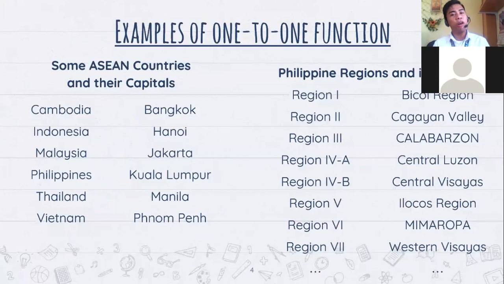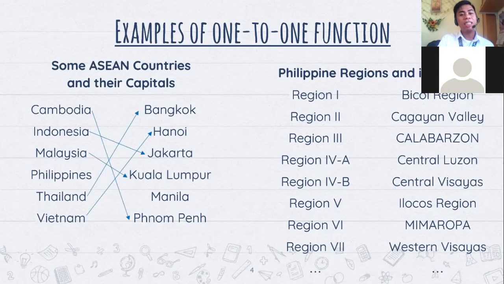So I have here a real life scenario of one-to-one functions. As I've said earlier, we have here the Southeast Asian countries, or the members of ASEAN, and their capital. And we all know that each country in the world, not only in ASEAN, has only one capital city or capital town. Maliban syempre sa mga countries po na city lang. Let's take for example, Vatican City. Di pa siya country. It's a nation.